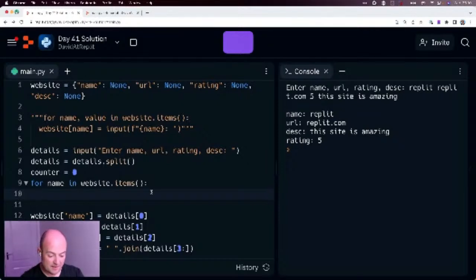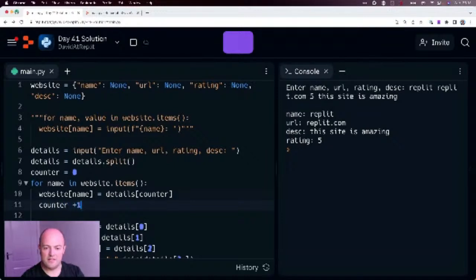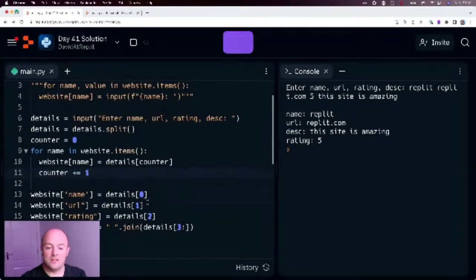So we're going to say website[name], again, that's the variable name, not the literal name, is equal to details[counter]. So we then need our next line to do counter plus equals 1, is adding 1 to the counter each time. So that's going to work for these three, 0, 1, and 2.